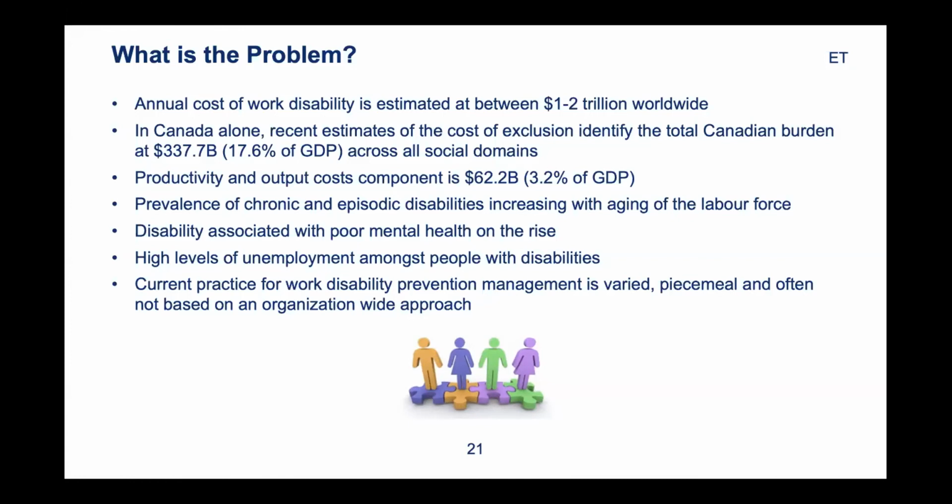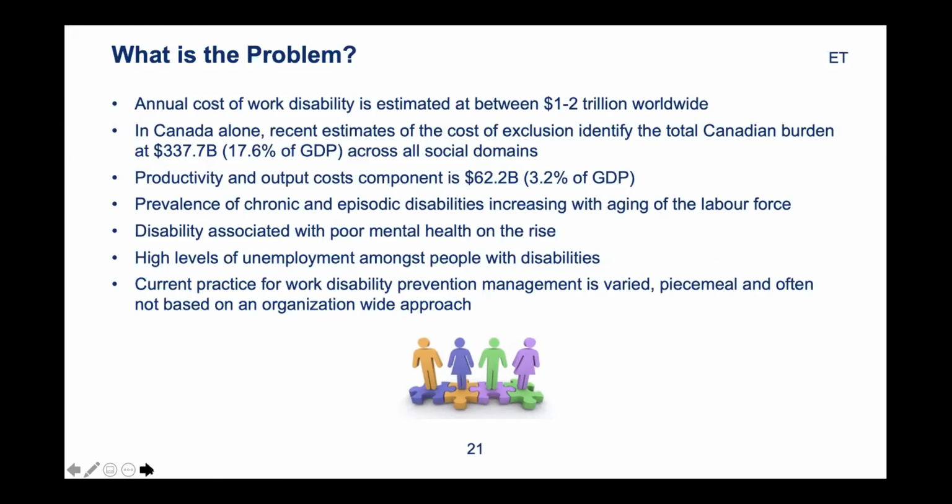And these numbers are going to go up if we don't address it. When we think about chronic and episodic disabilities, they're on the rise as the labor force ages. Mental health issues are on the rise as well, for a variety of reasons. As well, there are very high levels of unemployment amongst people with disabilities, simply because workplaces and employers are challenged on how to accommodate people's health needs in a meaningful way to keep them engaged and productive.